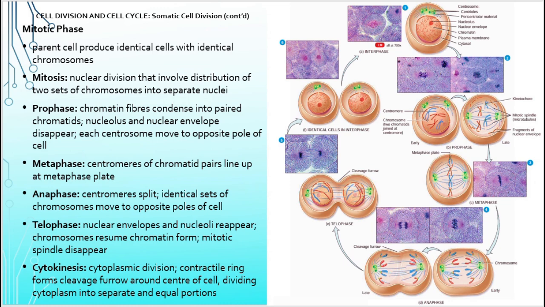Once a cell completes its activities during the G1, S, and G2 phases of interphase, the mitotic phase begins. The mitotic phase of the cell cycle consists of nuclear division and a cytoplasmic division, or cytokinesis. Nuclear division is mitosis. This mitotic phase results in the formation of two identical cells. The events that occur during mitosis and cytokinesis are plainly visible under the microscope because chromatin condenses into discrete chromosomes.